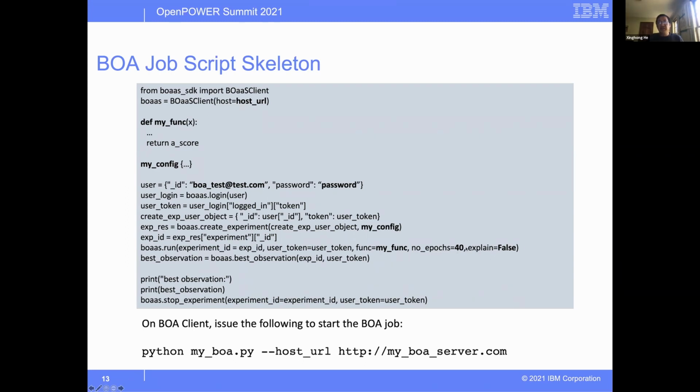And explain is whether you want to explain the feature importance, an extra capability in addition to the optimization itself. Once this process is started, it will run to this number of steps and then finish the run, and then you can collect your results here. To start this process, you just issue this Python command from your BOA client.